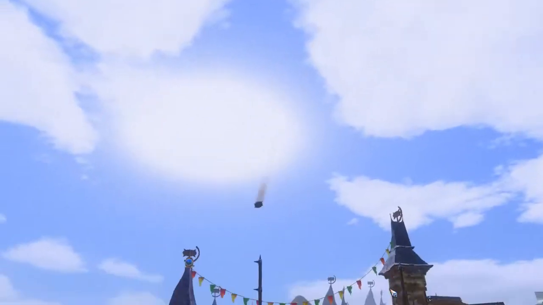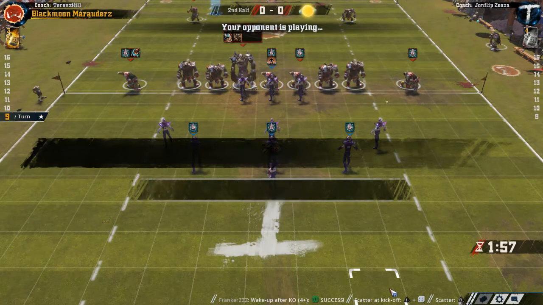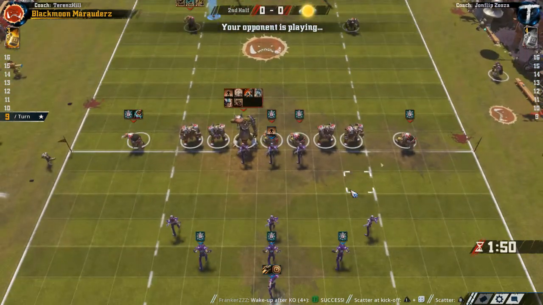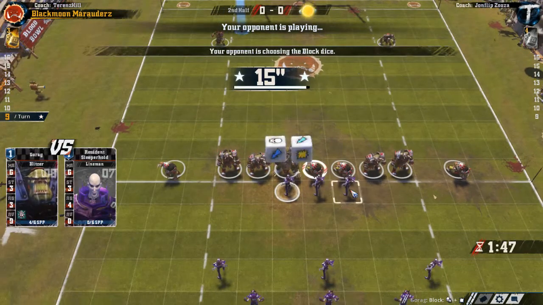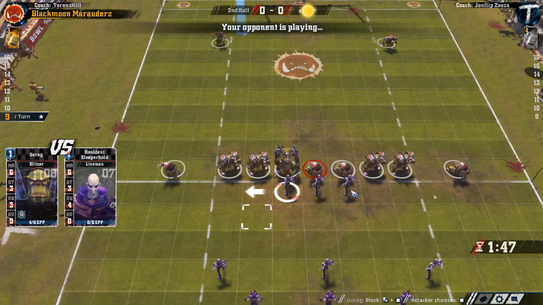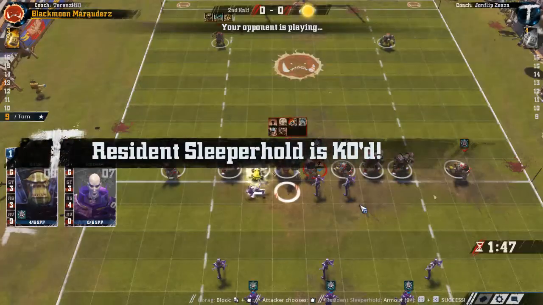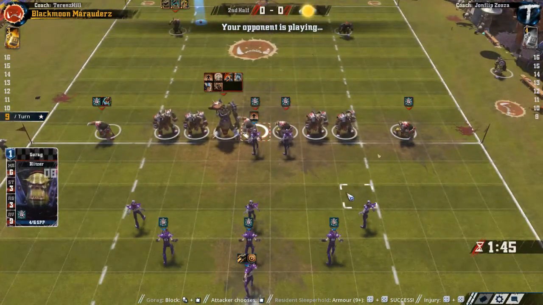Just going to kick it in the middle. Extra reroll for both teams again, so that extra reroll I bought seems to be kind of superfluous. But, well, we might need it if we roll bad dodges, so let's just be happy that we got one. First lineman is knocked out. We have no more apothecary, so we're just gonna have to take whatever we get here.